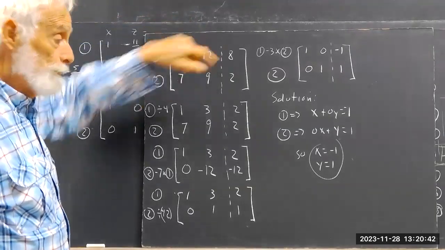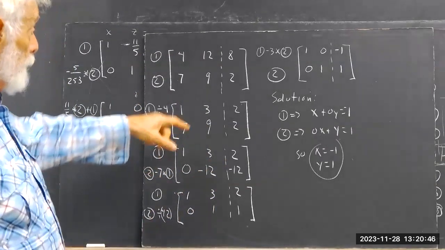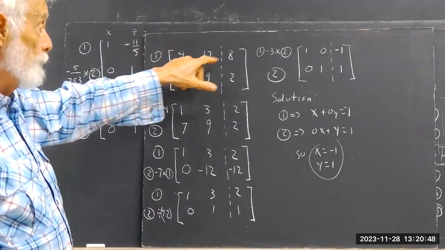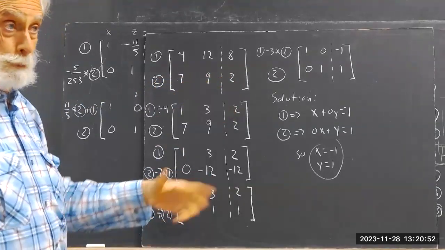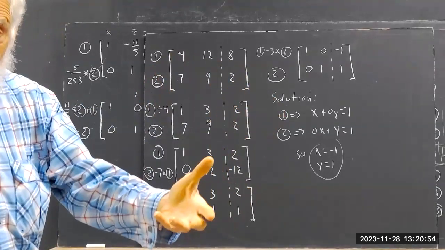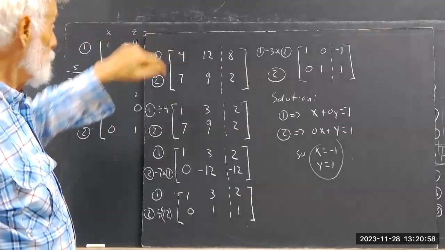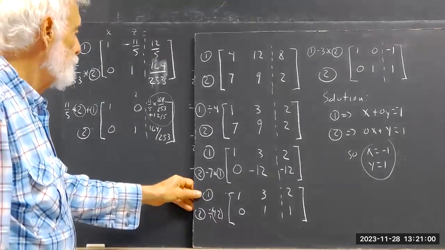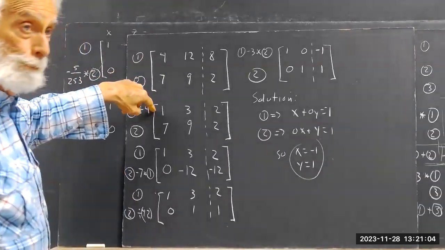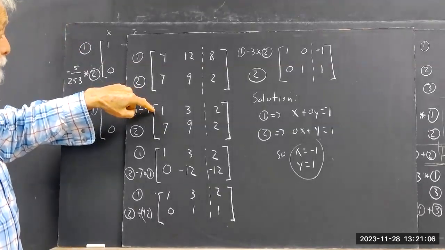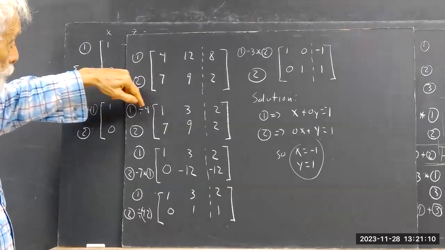Okay, here's a matrix. We want to do this whole process with this matrix. This stands for the equations 4x plus 12y equals 8 and 7x plus 9y equals 2. Since that was our system of equations, this will be our matrix. First thing we want, what do we want? Well, we want to get a 1 here. Now, how do we get a 1 here? Well, divide 4 by 4, we get 1. So divide the whole first row by 4.